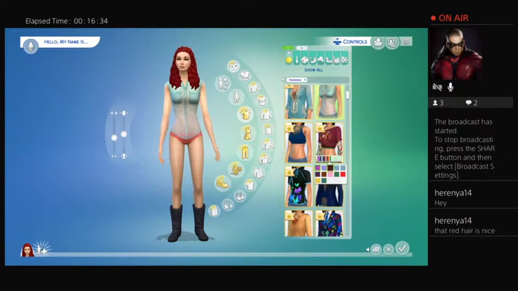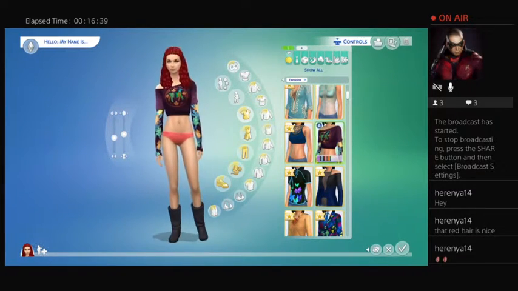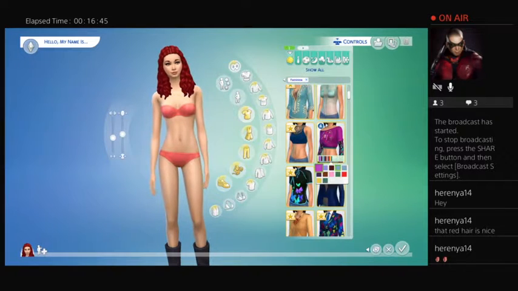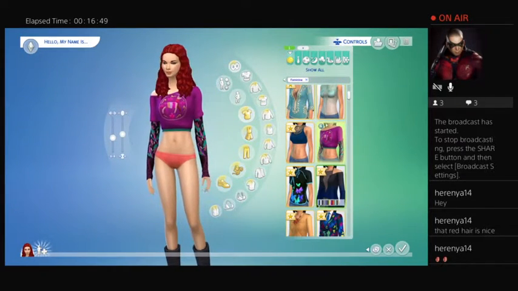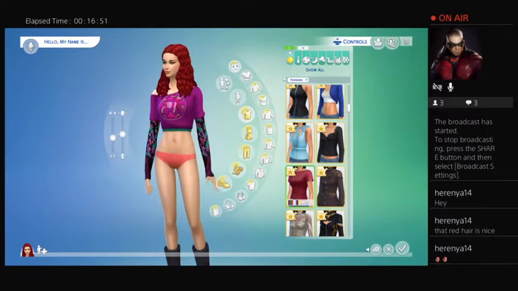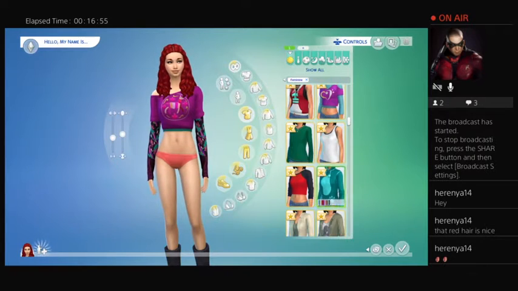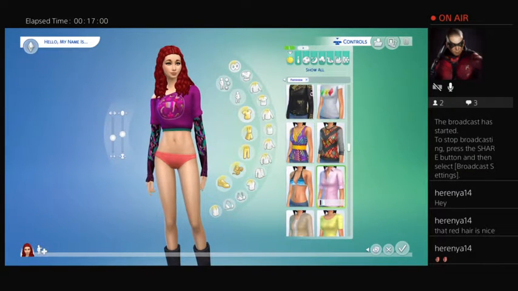The city living clothes are really awesome. I love them, look. The laughing faces. I might give her something nice and bright to wear and match her hair. Purple looks pretty cool with it, I think. The gothic clothes are from the vampire pack, which I also love. But I'm not going to make her a vampire. She's just going to be a normal human.